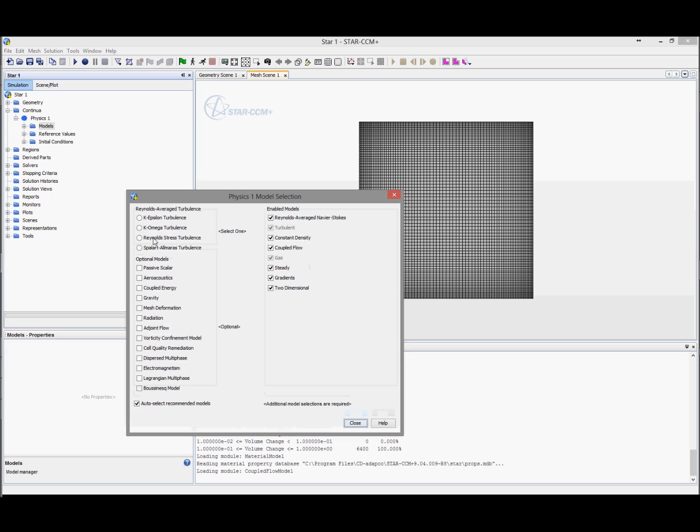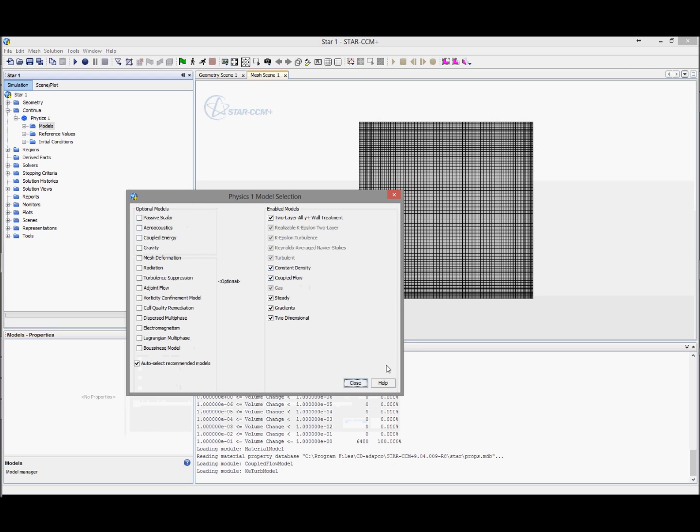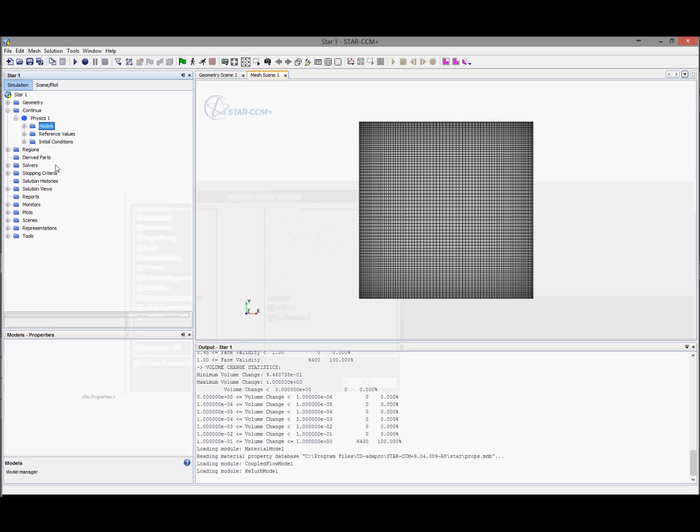Then turbulent flow. We are going to select the most commonly used turbulence model, which is the K-epsilon turbulence model. Then that's pretty much what we need. So let's close this.